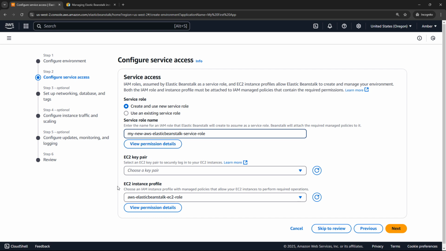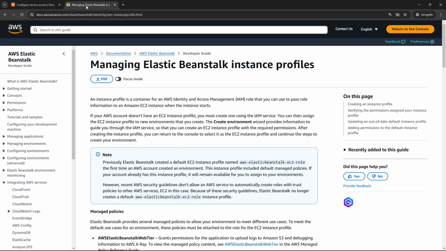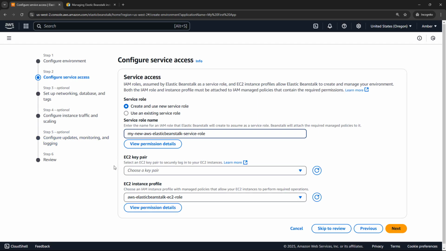The EC2 instance profile, this one is not as easy to just set up here by clicking a radio button, unfortunately. Now, these actually used to be created for you automatically, as you'll see here in this note. This role used to be set up when you created your AWS account. That is no longer the case, though. So you might have a role created and you might not. I know that I had one created automatically from when I set up my account, but it's been a few years ago. So you may or may not have this.